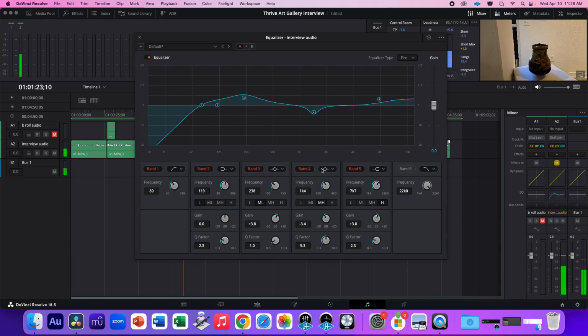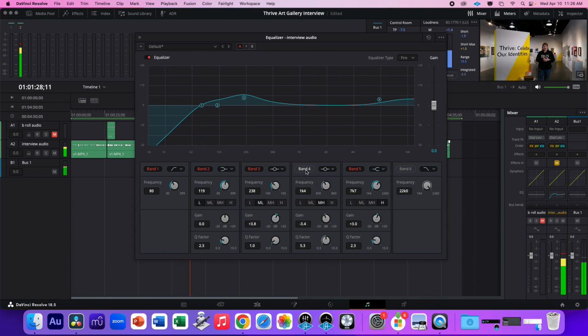And it was very important to my students that we receive work that demonstrates joy in the artist's identity. So what I'm doing is cutting, boost, narrow, sweep, find the frequency that's bothering me, which is 1.4K, and then I cut it, and then I can turn it on and off and listen to the difference. You see here. It's very challenging and fun to create a show like this. And that just creates a little more clarity in the voice. So try those moves with the EQ.